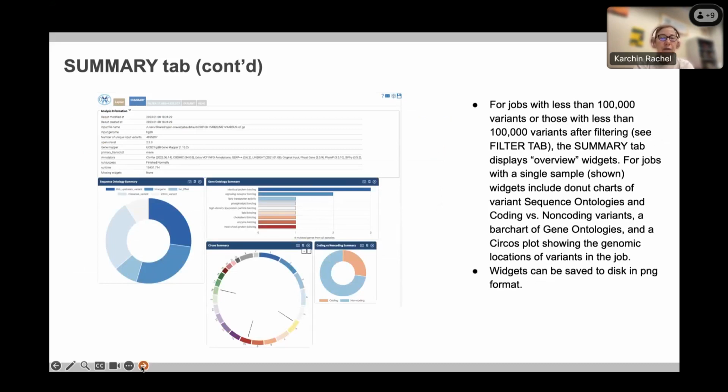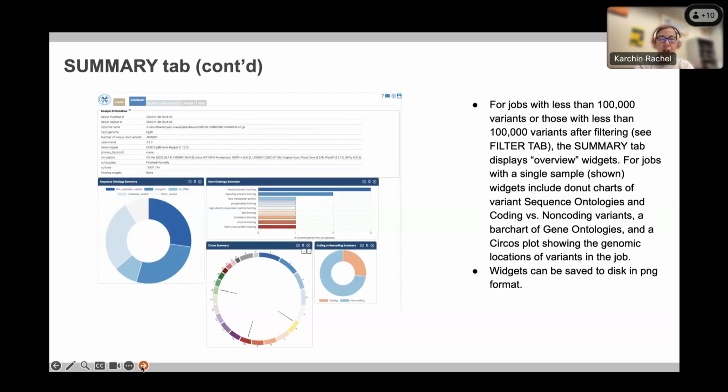So I'm going to go through the filter tab, and first I'm going to show you that after you've filtered, the summary tab shows you some very nice summary widgets in addition to the metadata. So we have donut charts of different variant sequence ontologies, coding and non-coding variants.